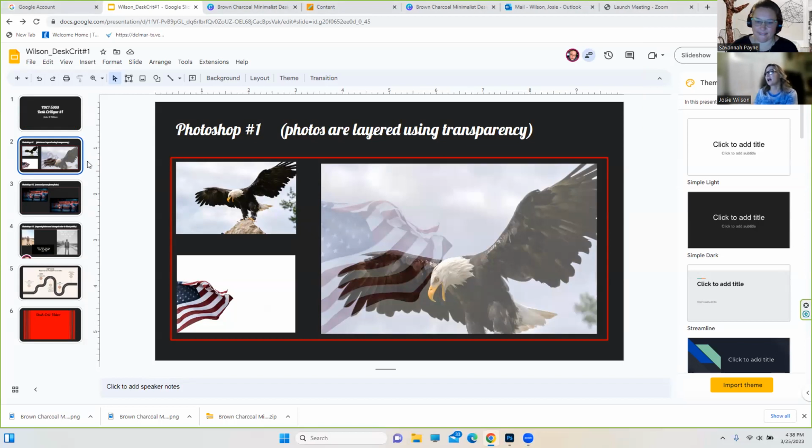And then I layered these and I used transparency on these 2 photos here. And I would have liked to have seen the eagle look brighter and then have the flag just faintly in the background, but I could not figure out how to make the eagle bright again.